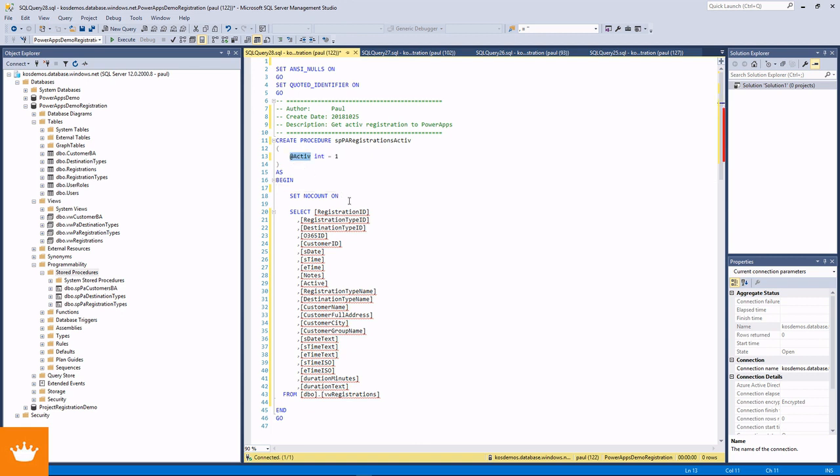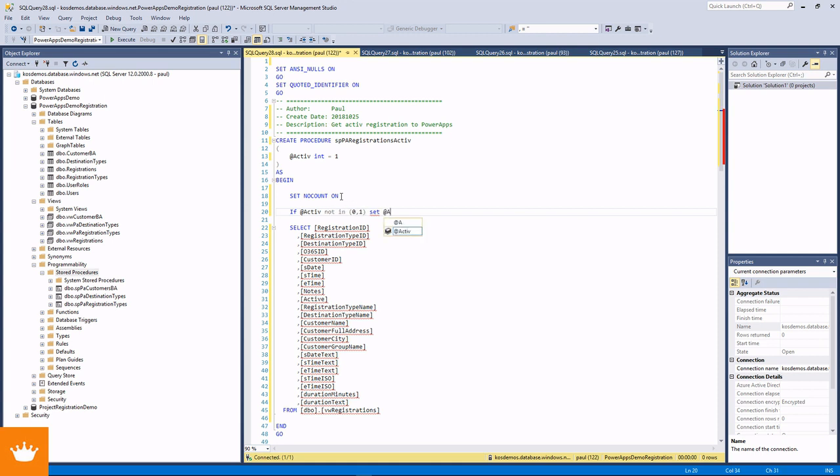Or let's do it right away. So here I'm going to put in an if formula and say when active is not in 0 or 1, then set active to no.